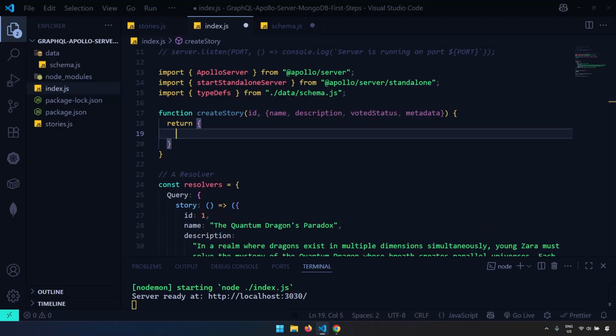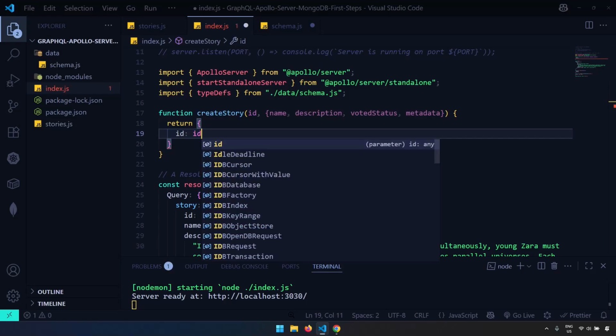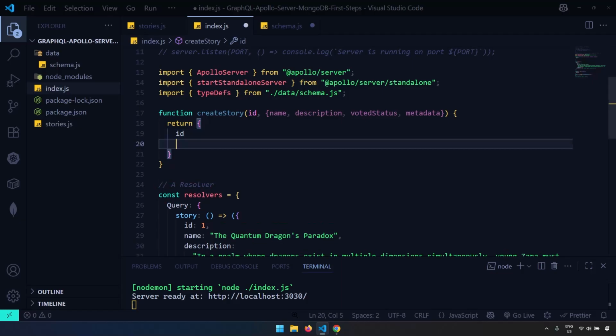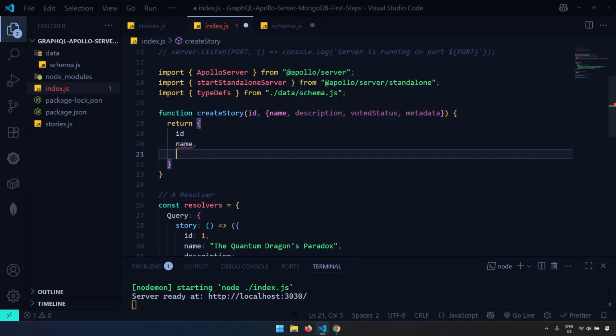And we are going to say ID is going to be equal to ID. But whenever in a JavaScript object the key and the value are the same thing, you can just shorten it and write just one of them, and it's going to convey the point. All right. So ID is going to be equal to ID. Name is going to be equal to name.